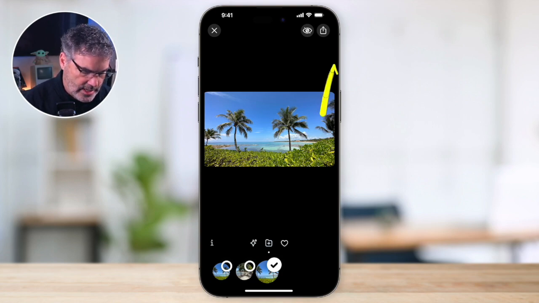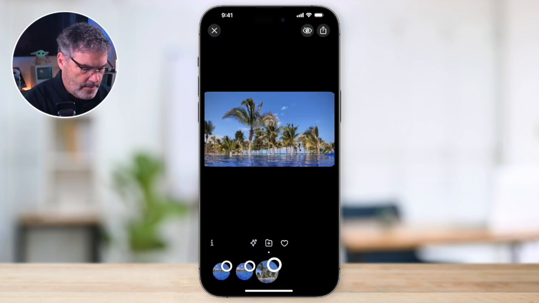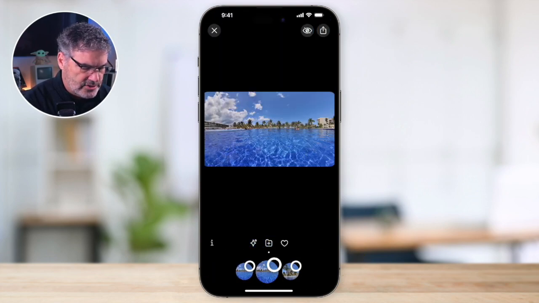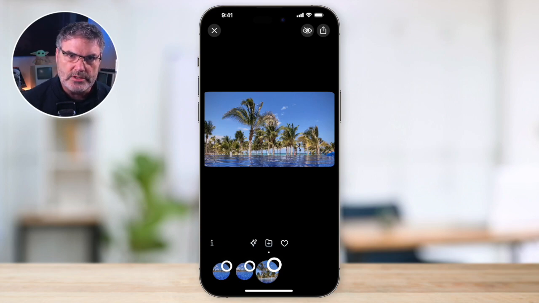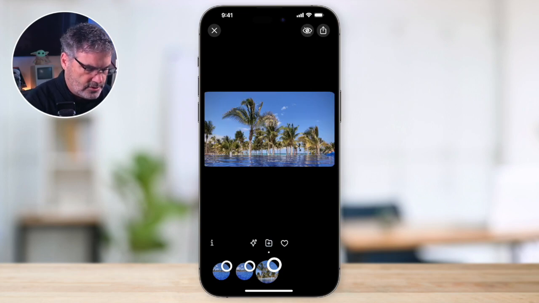And now if I go to the edge here again, guess what it's going to do? Swipe, it's going to go to the next photo. So here we have 3 photos that are similar. So I just swipe. Looks like I took a landscape, and then there's one with trees. Now what I would like to do is I'd just like to keep all of these, so I'm not going to check any one of these here. I go to the edge here, swipe. Goes to the next photo.